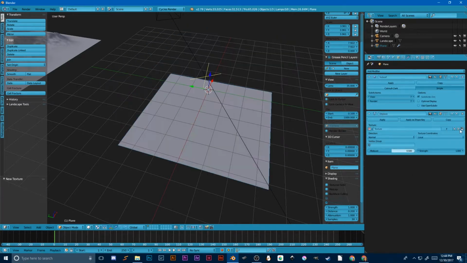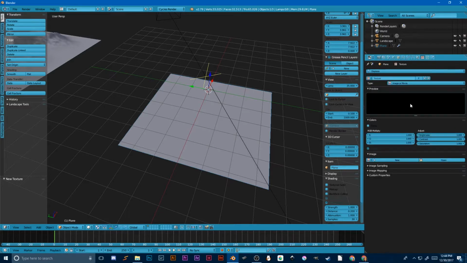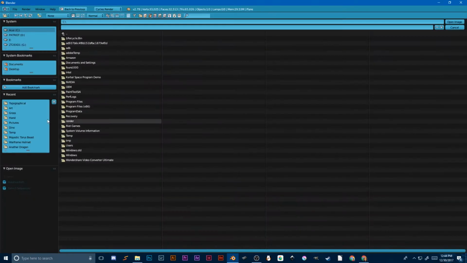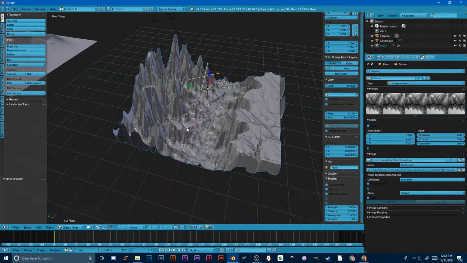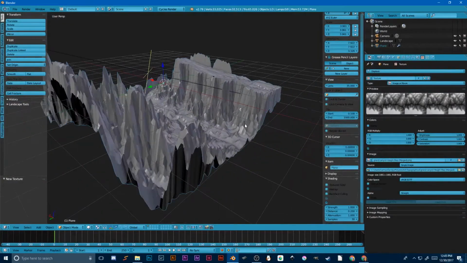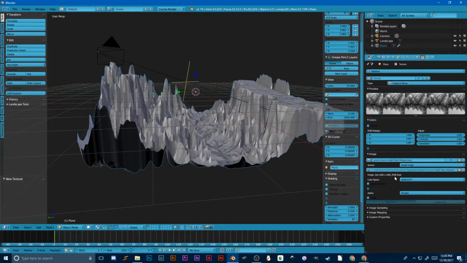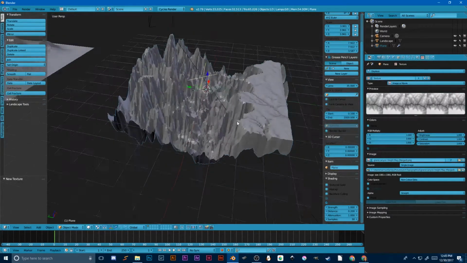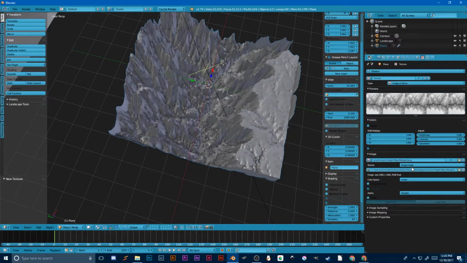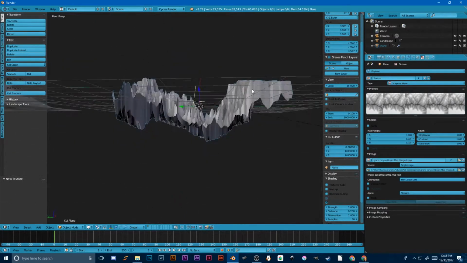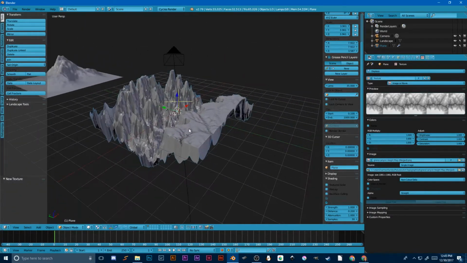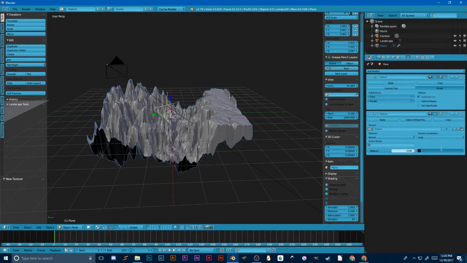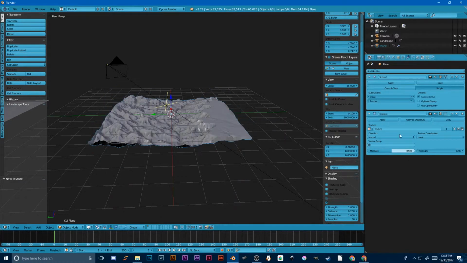So you're going to go ahead and add a modifier, Displace. Create a new texture, and click this button right here to go to that texture page, then click open, and find that height map you just found. Now, as you can see, it's pretty spiky and disgusting, so this color space setting down here, you want to set to non-color data, which will give you some better results. If you set it to linear versus non-color data, it's a very slight change, but some versions of Blender handle that differently.